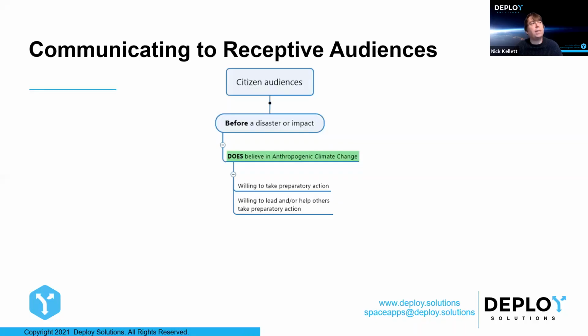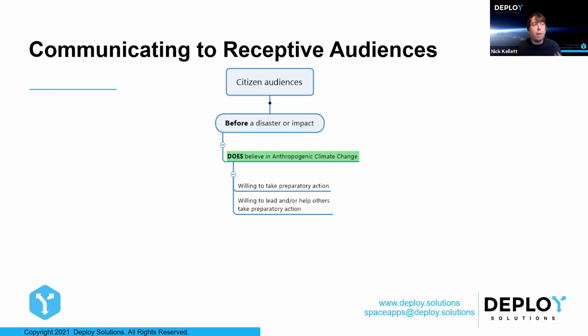And we think that, first of all, we need to understand who we're communicating to. And there's actually several different audiences based on what we just discussed. So the first is dependent on timings. Before a disaster impact, or during or after a disaster or impact, people maybe have very different levels of receptivity to take action, right? Ideally, everybody would take action and prepare before a disaster and impact, but we know in reality that doesn't happen all the time or as much as it should. Plenty of evidence about that. And we certainly heard from the people who responded to our surveys or our interviews, they said as much as well.